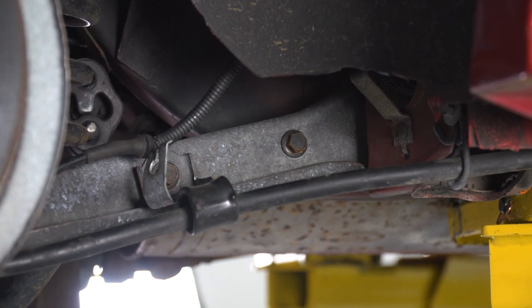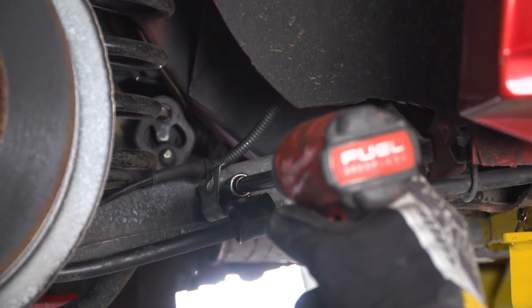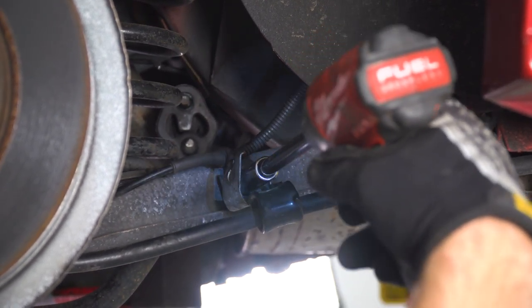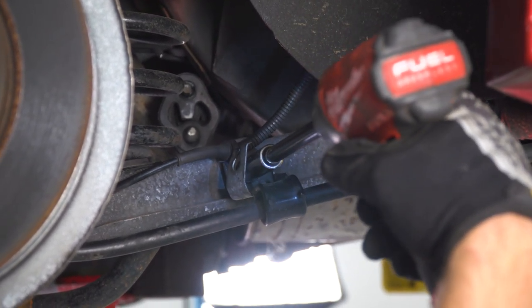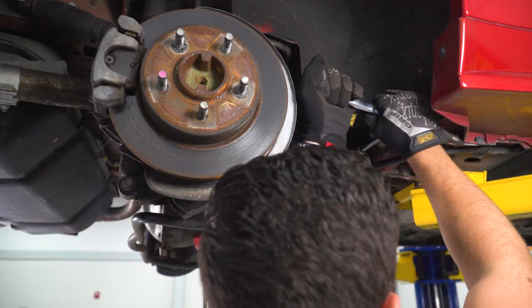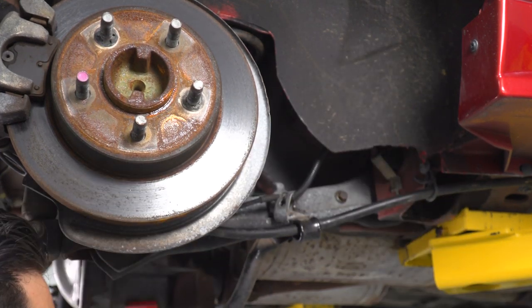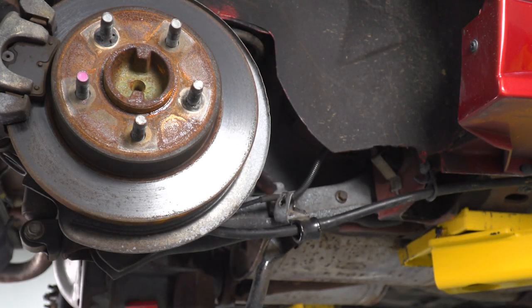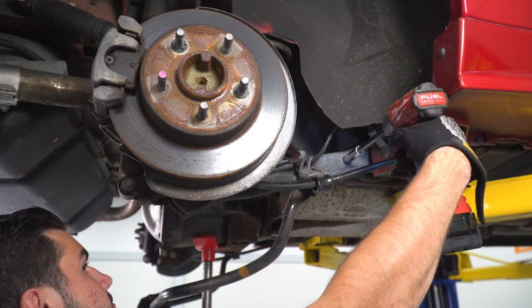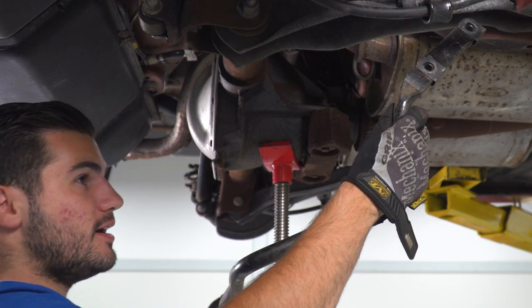All right, now we're going to do the same thing here on our passenger side, but of course, as you know, once we disconnect this, the sway bar is going to come down, so make sure you have a hand here to support it. This one's being a little stubborn, so we just have to break her loose. There we go, and as you can see, it starts to drop down. I'm going to switch over to my impact gun to finish the job. From here, guys, lower your sway bar down and set it aside.